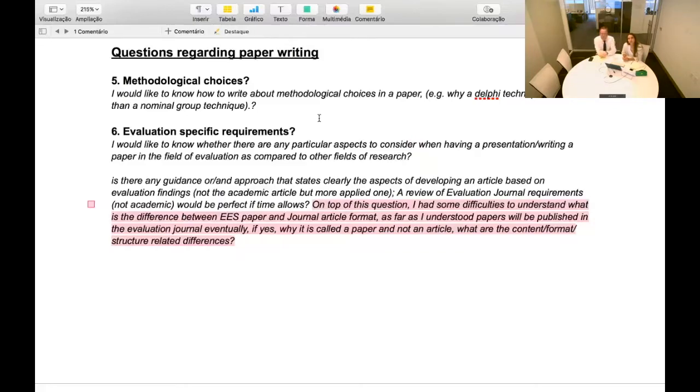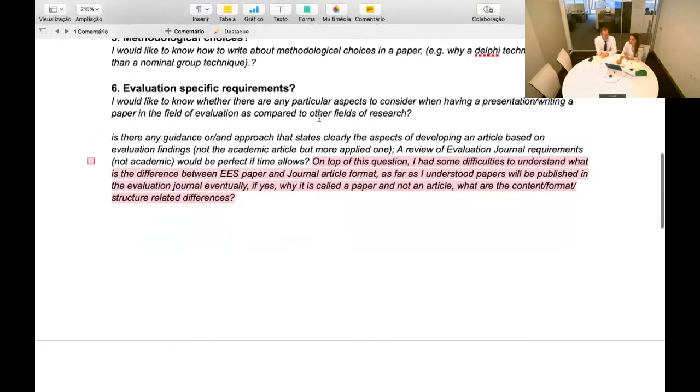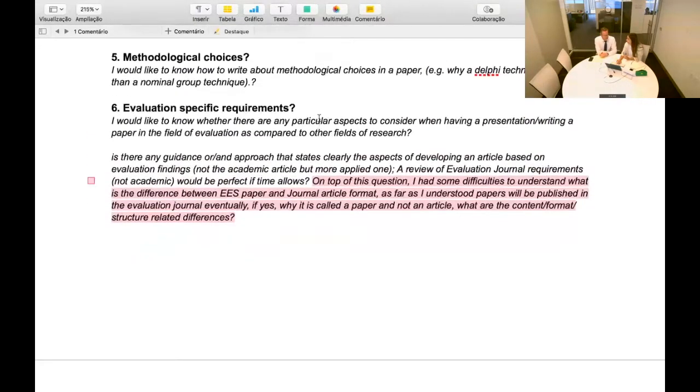Could you give more details? If not, while you think, I will go for, unless you have an immediate answer for this. Oh yeah, I have lots to say on methodology. Depends on how interesting it is. No, it is. If you have something very quick that immediately comes to your mind.